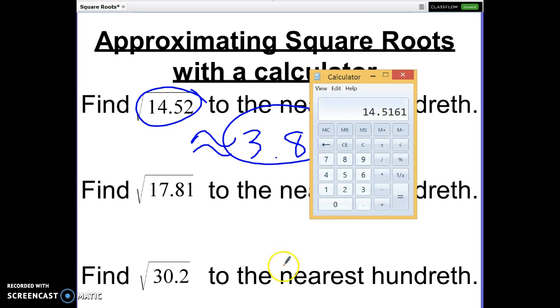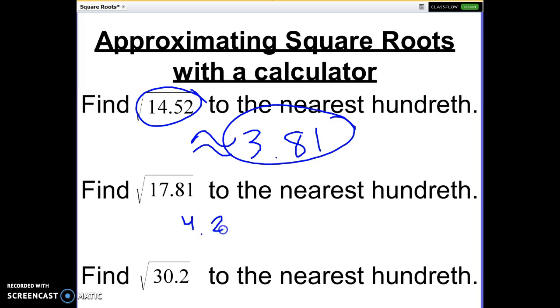Okay, and if we do it with our next number, again, we're just going to clear out our calculator, type in the number, and hit the square root button. Again, in some actual handheld calculators, you have to hit the square root button first, so it just kind of depends on your calculator. Now, the first few digits of this were 4.220, blah, blah, blah.